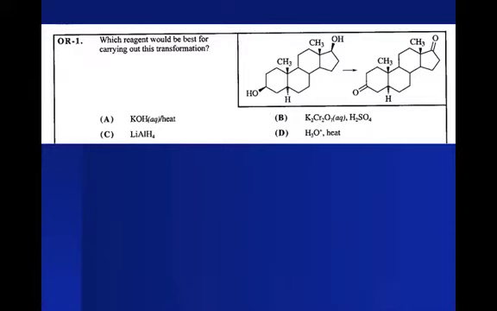C is a reducing agent. So that's not what we're doing, right? So the answer is B, right? That is potassium dichromate in sulfuric acid and water. All right, so it's a Jones reagent. Well, that's what the inverted lectures are for. Yeah, those are team tests. That's right. Small teams, but team tests nonetheless.